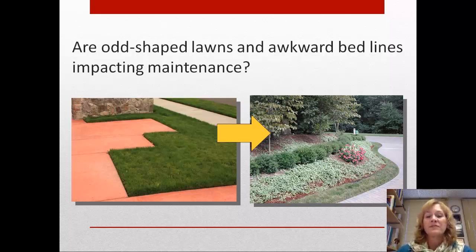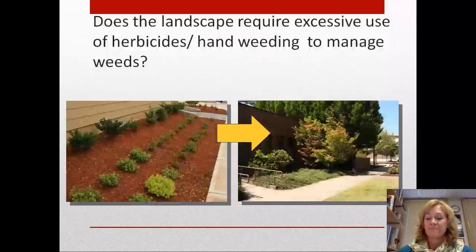On the other hand, the image on the right shows a swath of turf along the edge of that bed. It creates a natural buffer, so it can also slow down any water runoff that may come from the bed and prevent it from getting down to the paved area. In addition to that, the shape of that turf is easy to mow, and the mower could go right along there and wouldn't have to be string trimmed afterwards as well. So reducing the maintenance and in turn enhancing the sustainability.